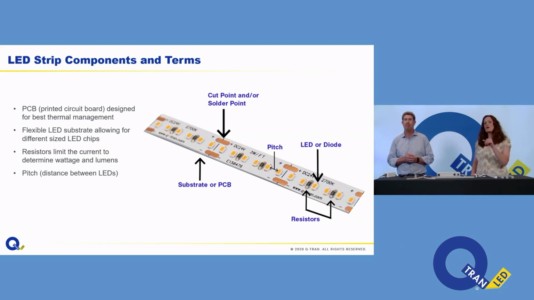But I don't want to go too quickly past resistors because that's how our engineers have really created consistency across each of these families, right? Yep. It's by engineering the board and the resistors and keeping the diodes, the LED, the light-emitting diode, consistent. And that's a big deal for Qtran. We want to give you great dimming, and consistent color. And we're doing that across all categories. And being able to be uniform throughout the diffusion and transmission levels of the product and lenses.